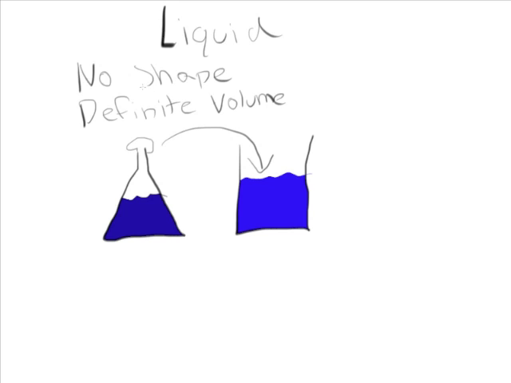So if you put it inside of a bottle, it's shaped like the bottle. If you put it inside a sink, it's shaped like the sink. It has no shape, or the shape it takes up is whatever it's contained in. And it has definite volume or definite size. So let's say here in the flask we have 450 milliliters of water. And when we pour it into here, we're also going to have 450 milliliters of water. There's nothing lost in the transfer, as long as we don't spill any. Even though the shape has changed, it's still the same volume.